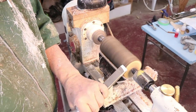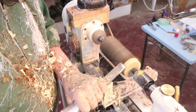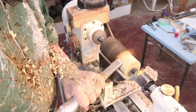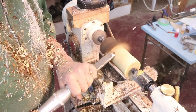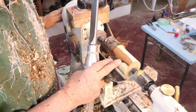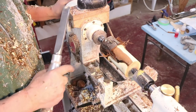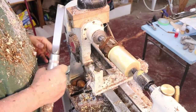A peeling cut is a simple operation. I've got the skew chisel flat on the tool rest and the cutting edge pretty much perpendicular to the piece of wood I'm cutting. Then push the tool into the wood and it'll peel off the top layer. It's not a very clean cut, but it's a very efficient cutting operation. I'm about past the bark, so I'm going to put a tenon on this end and reverse this into a chuck to make it a little bit more secure. And I'm also going to clean up the rest of this so I'm not being bombarded with debris.